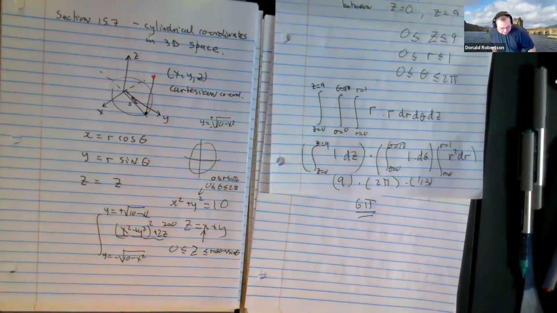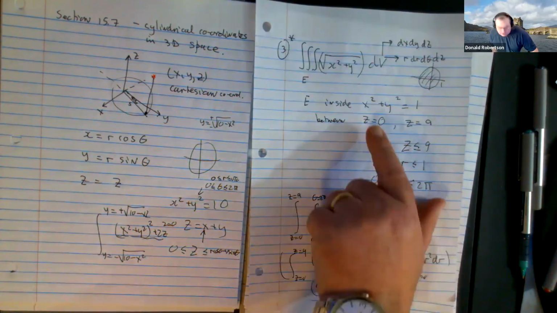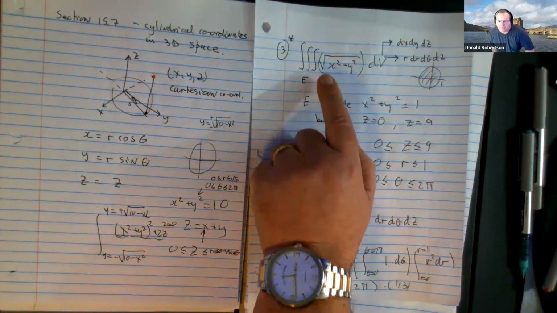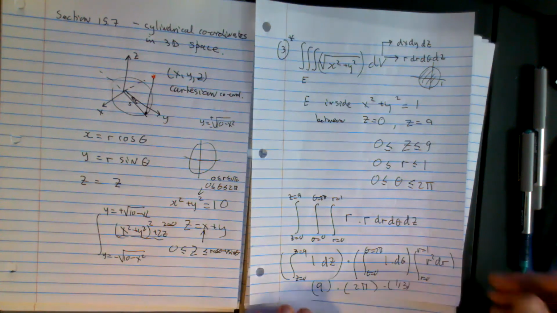Now, if we had left that question and tried to deal with that same problem, wouldn't we have some really ugly limits of integration for the x's and y's? X would go from -1 to 1, but wouldn't the y go from negative the square root of x squared plus y squared minus 1 to positive the thing? And I'm not even sure that integral is doable. So yeah, cylindrical. That looks like a burn it with fire integral.